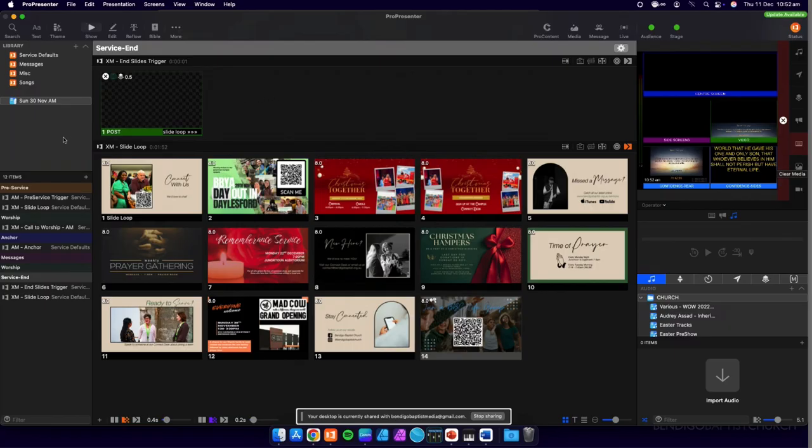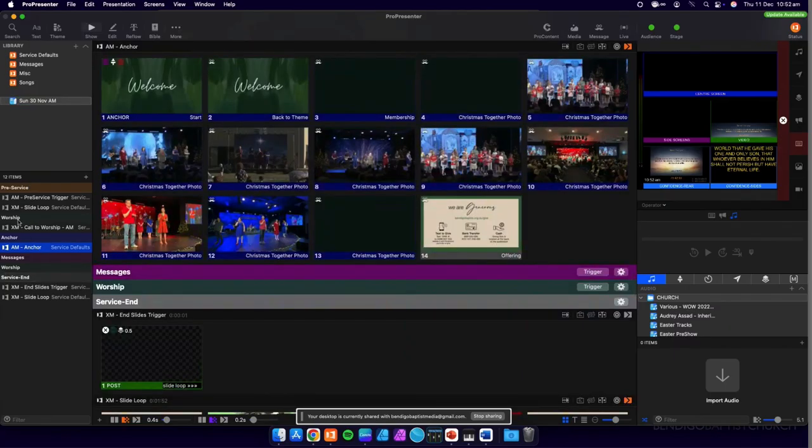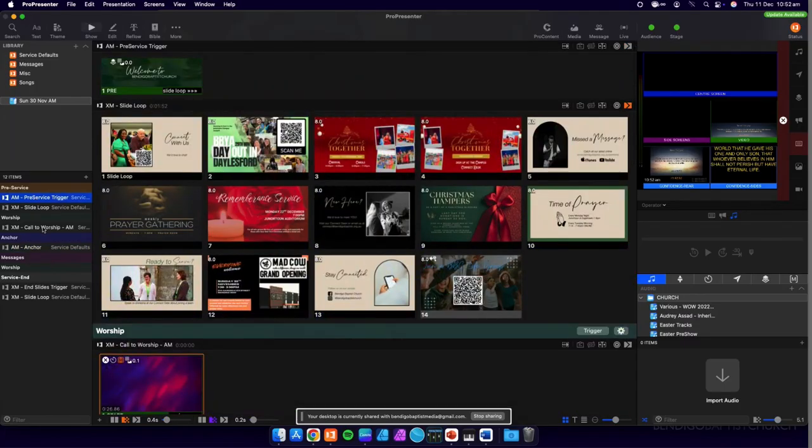All right, so first of all, here's the service here. What we do is, when we're going from week to week, we just rename it. So rather than setting up a whole new service each time, these elements always stay that are there. So you can rename it, then get rid of any songs, get rid of the message, keep the anchor spot there, and we'll change that bit by bit. I've already set some stuff up here, so you don't have to go through everything with me, but the procedures and the processes will be here. So anyway, here we go.